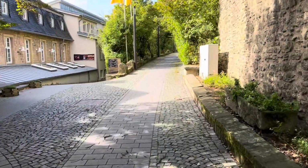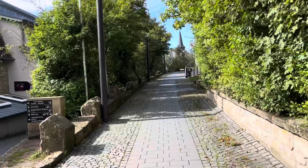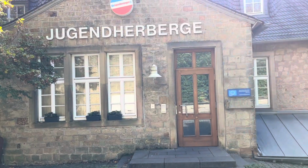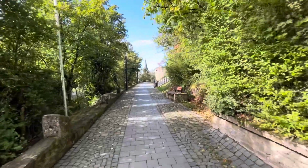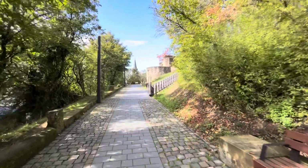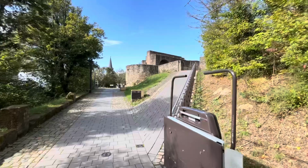So we're gonna skip the food for a bit and go up this way. My friend Andreas Rauch, he works for the government and he runs the castle. He's the administrator for the castle. And Jugendherberge is a youth hostel. So you have this whole youth hostel here that you can stay at as well. And where we're going now is kind of like the oldest part of the castle, the ruins part. It was so nice, and then they ruined it.